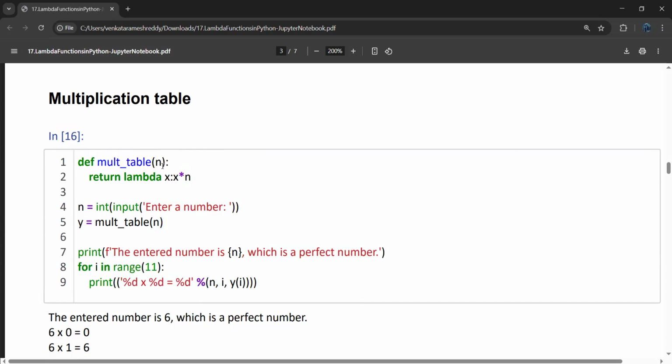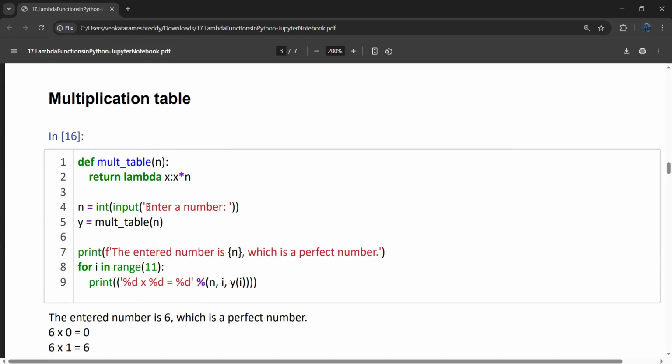So we have to give that value to this n variable, and after that you will return lambda x. Return lambda: this is the keyword and this is the single argument. This is the expression x into n. It means the n value can be from 0 to 9 or 1 to 10 like that. Whatever value you take, it will multiply with that respective value each time.